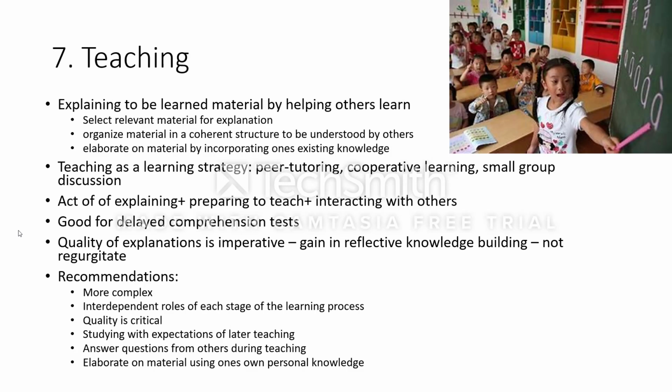Number 7 is teaching. Teaching is explaining to-be-learned material by helping others learn. When students are tasked with teaching the rest of the class about a specific content, they need to select relevant material for explanation, organize material in a coherent structure to be understood by others, and elaborate on their material by incorporating one's own existing knowledge, such as examples for theories that they are presenting to the class.